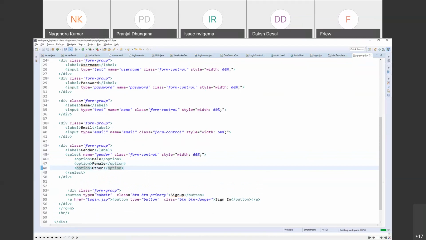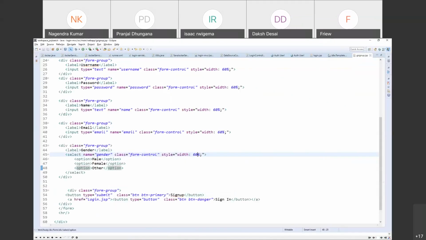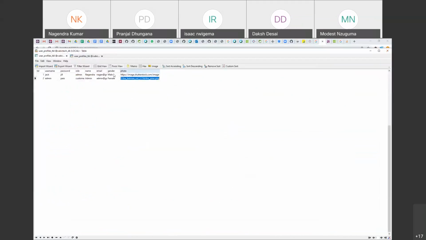Let's see how it looks like. You see? If you want, you can decrease the size of it. Like you can make it 40, and score, you can make it 70, 80. Do we need to create another table that matches with those fields? No. Table we already have. We just designed the table. You have to push all this data in this: username, password, role, name, email, gender, right?